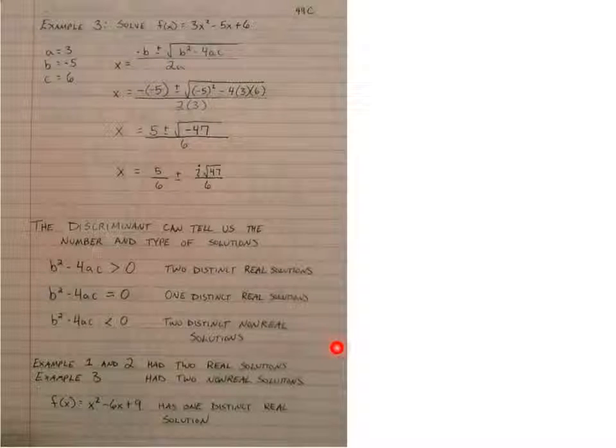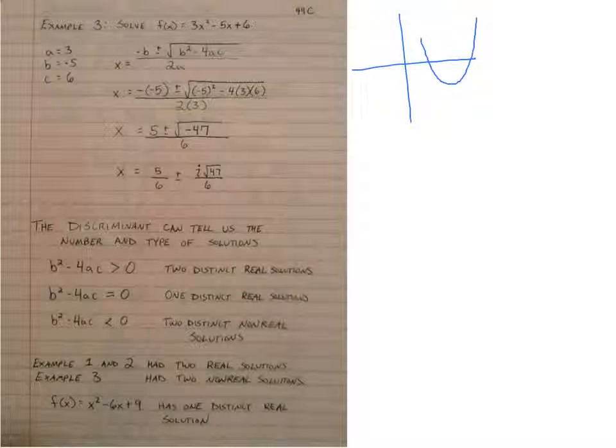The discriminant, which as you might recall is b squared minus 4ac, is the piece that is underneath the square root in the quadratic formula. If b squared minus 4ac is a positive number, so if it is greater than 0, then we will have two distinct real solutions. So we might have an equation where the graph drops down below and then swings up. So our two solutions are the two real zeros.